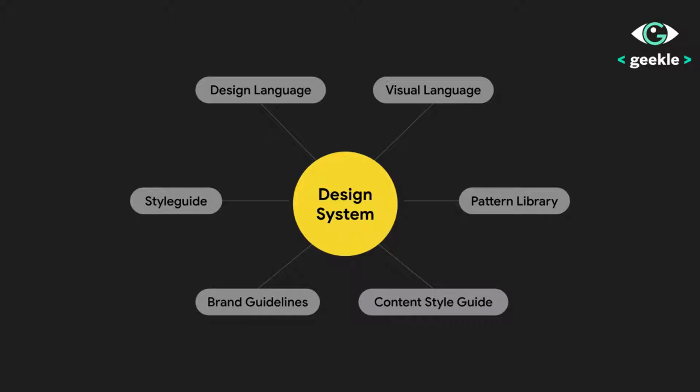So when we talk about design systems in general, there are a lot of things in play. You need to think about design language and how your visual language is supposed to be. You also need to build a pattern library which designers and developers can both use. You also need to work with your marketing people to set up a content style guide, covering how your brand voice and tone is going to be, how you write marketing emails, how you send emails within the team, and all those things go into the content style guide.